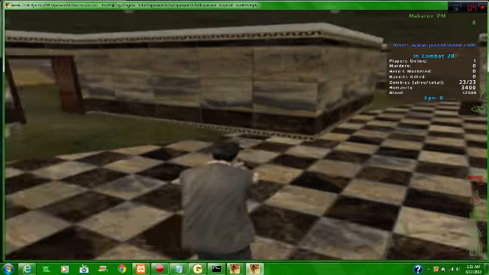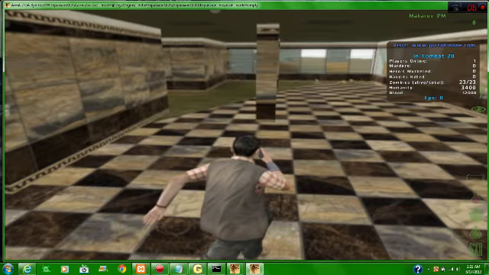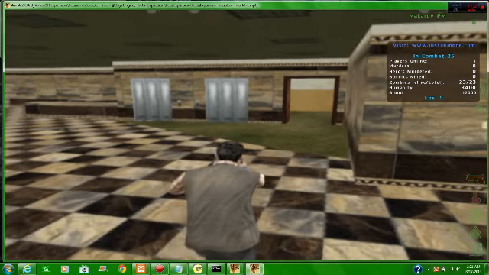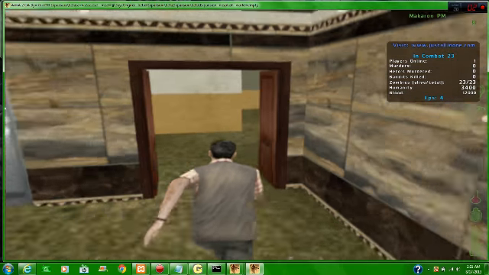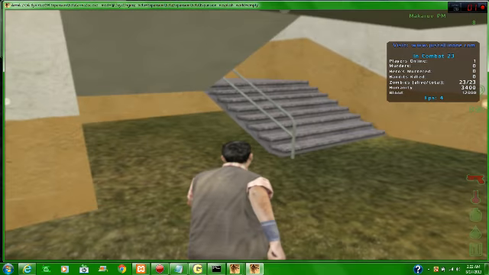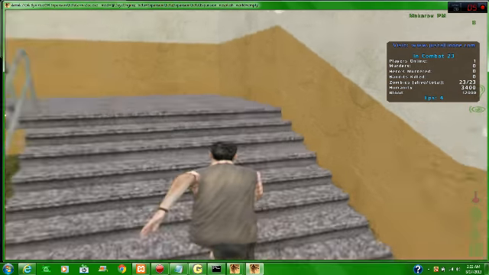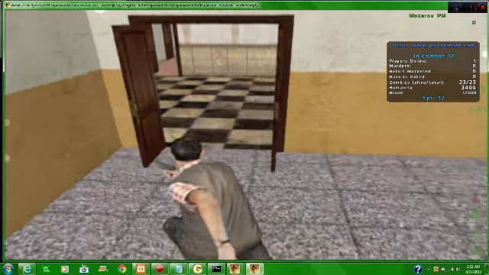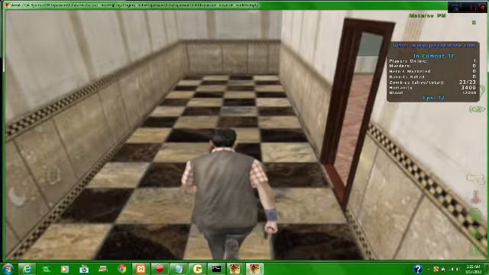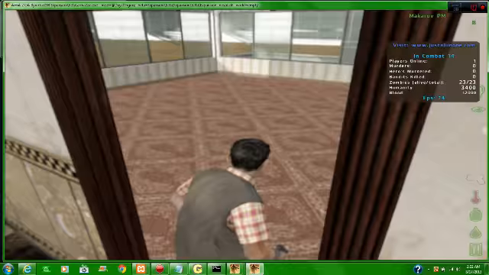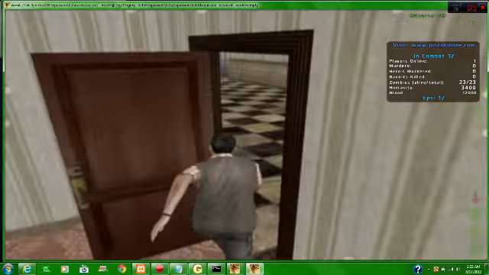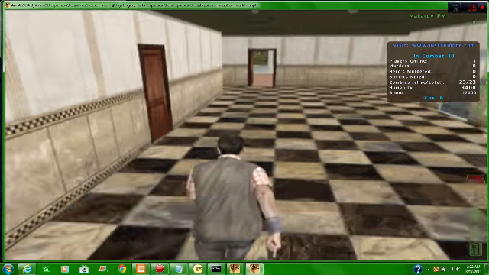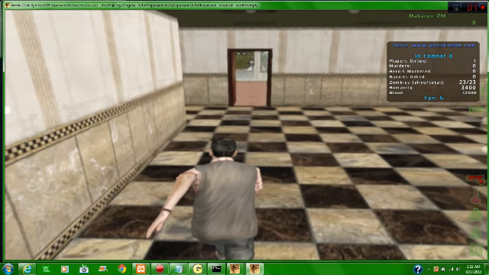I think this is just one of them random buildings that just spawns out of nowhere. Never has loot. I'm not sure if this building has loot, but I'm trying to move upstairs real quick just to check for you guys. But yes, loot does spawn. I've been able to loot. I've actually built a house on the other server for some reason. Okay, so no loot is spawning right now, but you can see zombies are spawning. Loot does spawn. I'm just not sure if it spawns in this exact building.